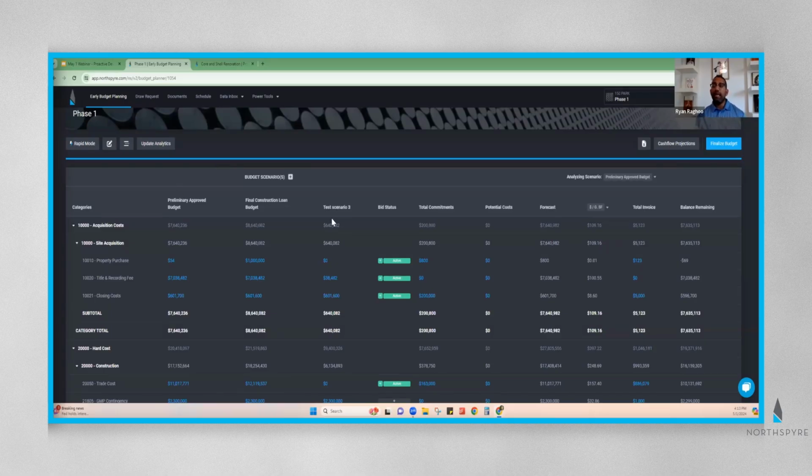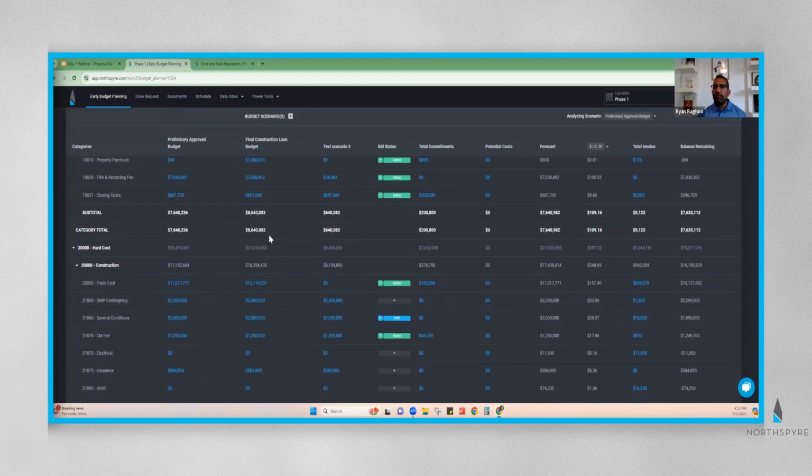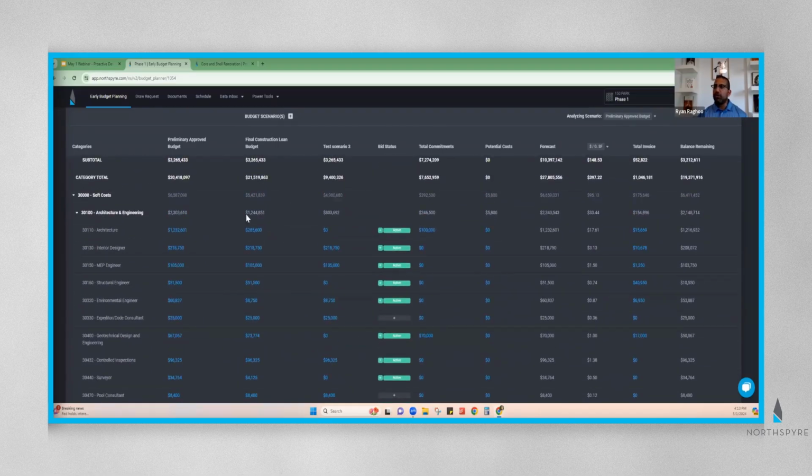You can run up to 10 of these budget scenarios, see them all together, and again, be able to understand how things are playing out. But the other thing that I'll point out, again, maybe you're doing this today in Excel, and it's a lot of manually referencing other things and copying and pasting and all that good stuff. In Northspyre, I don't need to leave this screen to understand, maybe I'm trying to figure out this architecture line. Maybe I want to update this and I want to understand, gosh, I'm thinking of this other project that's similar to this one. What did I spend on architecture over there?